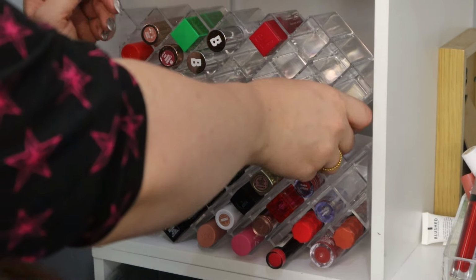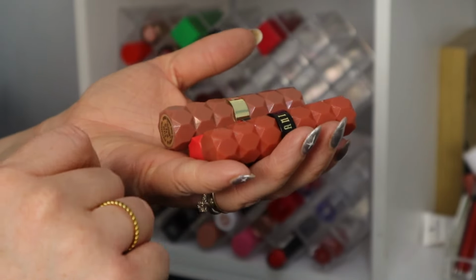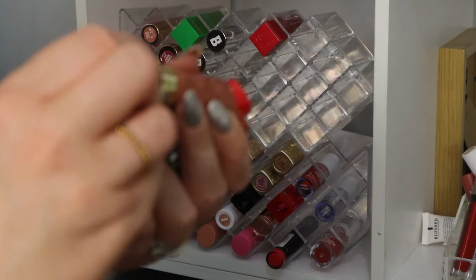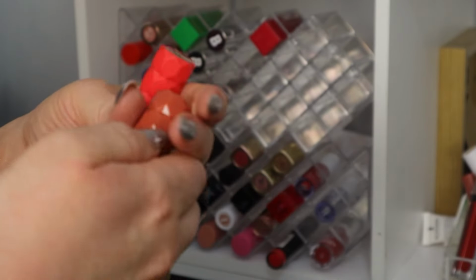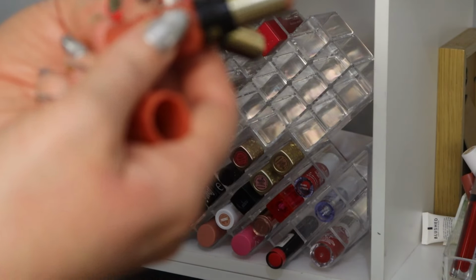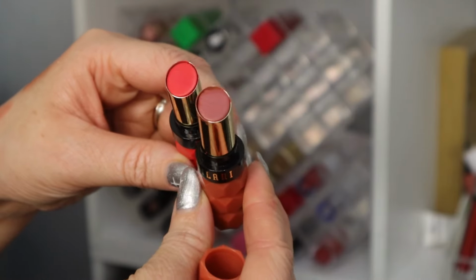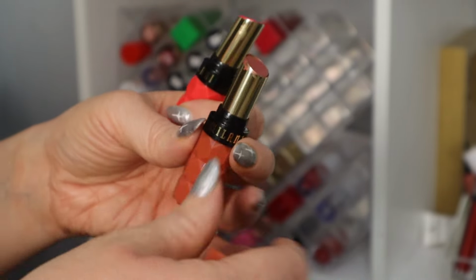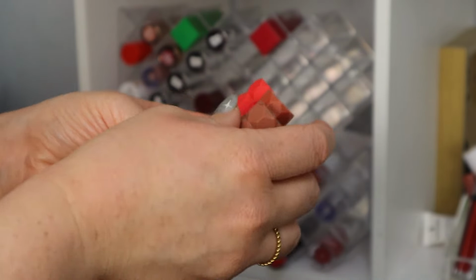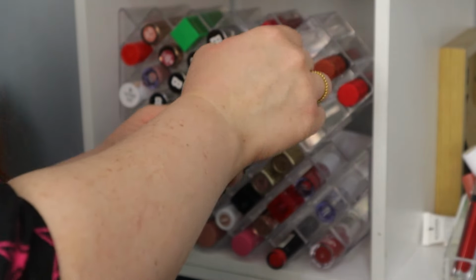So I'm going to keep, let's get these Milani ones out the way. I'm going to keep all of these. I really, really like Milani's lipstick formula. This is a matte shade and this is Pleasure, and then I think both of these are like balmy. Yes, so the orangey red one is Crave, and then this nude one is Lustful. I love Crave. I love that so much, but yes, I'm going to keep both of those because they're nice. Basically, do I have to explain myself any further than that? Because I don't want to.